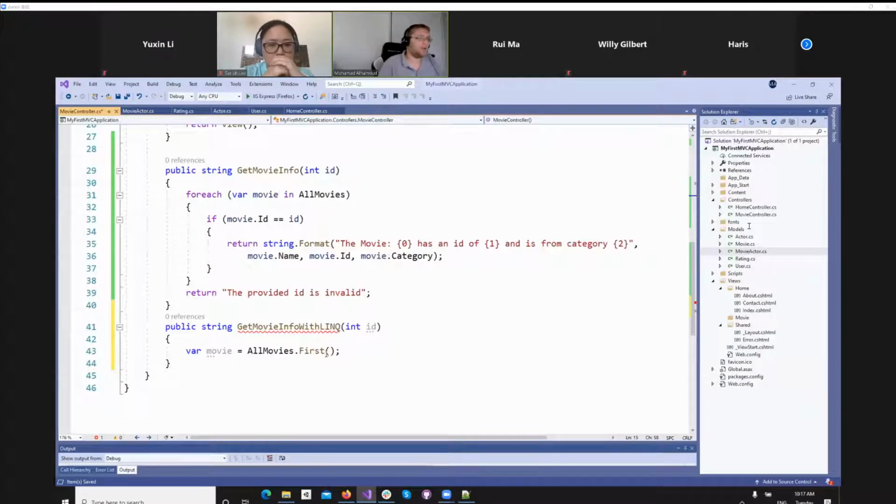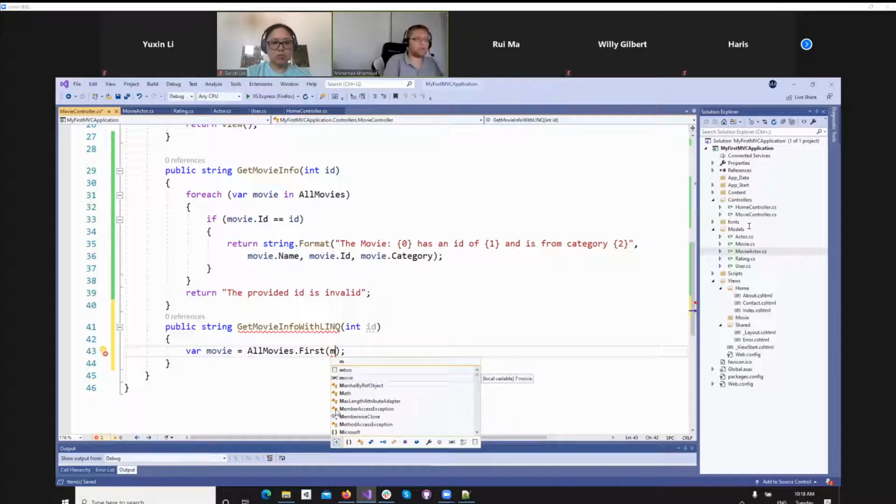So in First, I can pass a condition. Like give me the first one with this ID, or give me the first one with this name. Inside it, we can add a condition, which is what we call a lambda function. The way you write the condition is a bit strange, but we will get used to it.